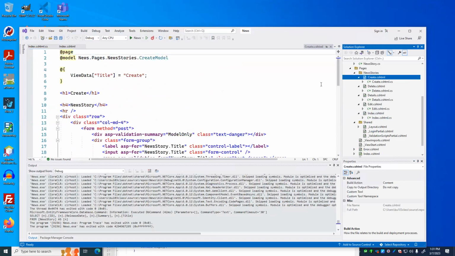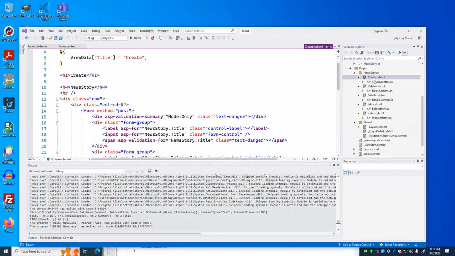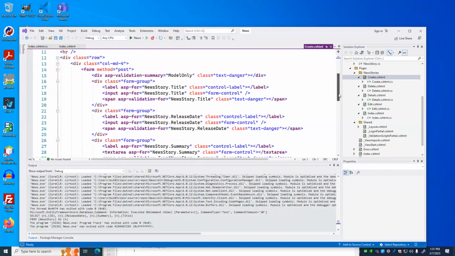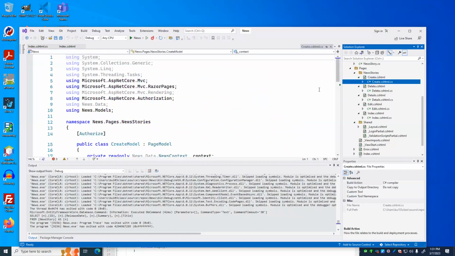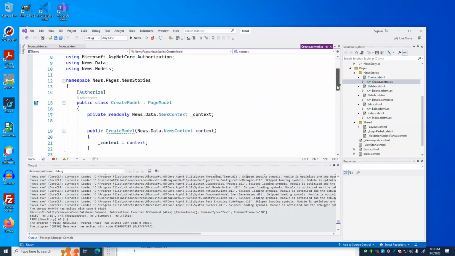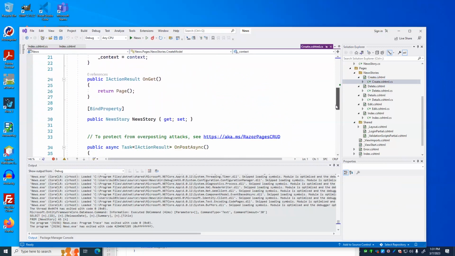Let's look at create. With create, we have labels and inputs for different things in the news story object. This is the news story object.